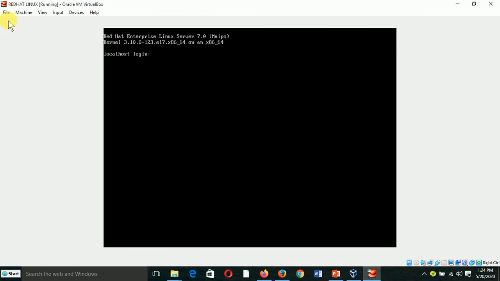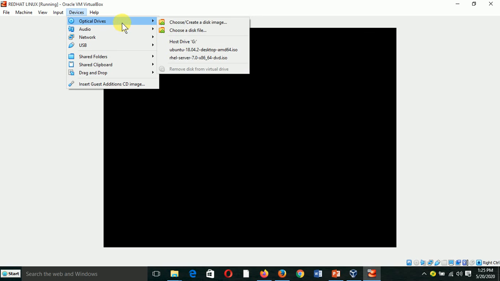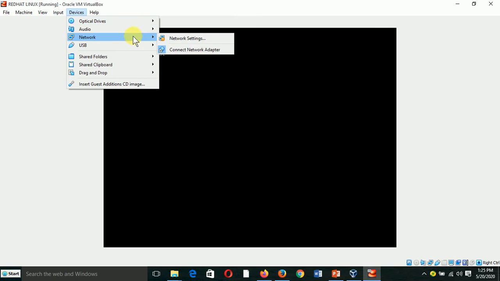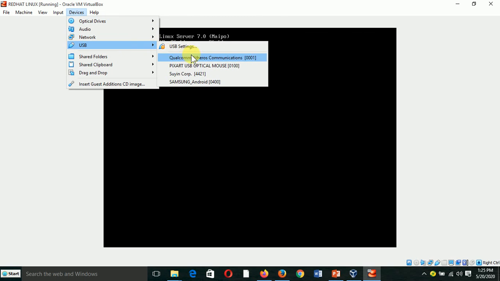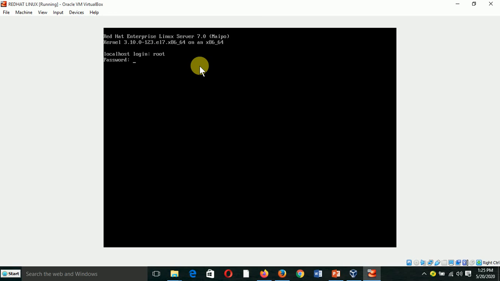I log in using the root user, and then the login user, and then I put the password.